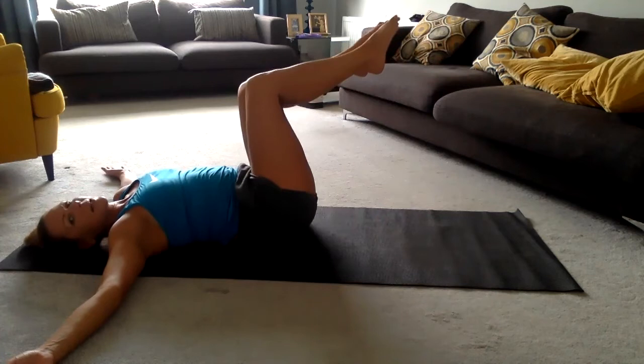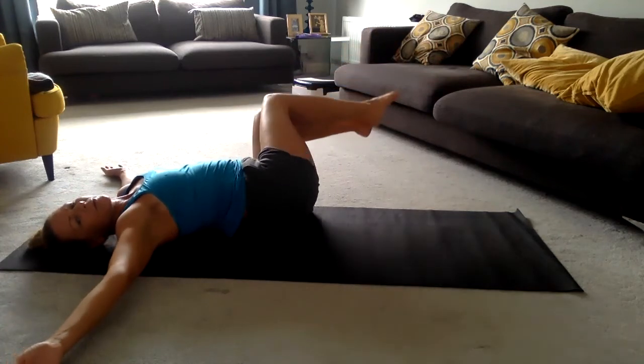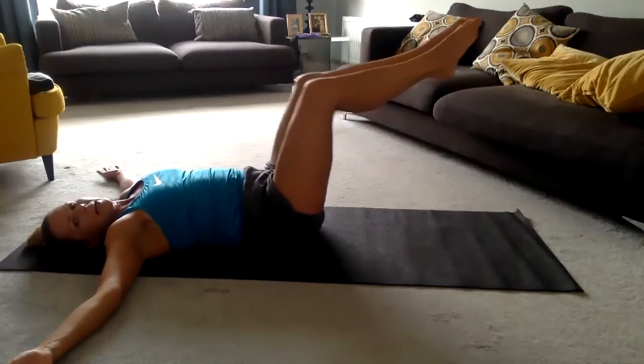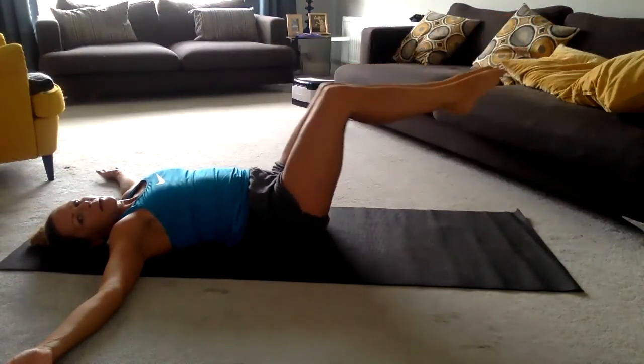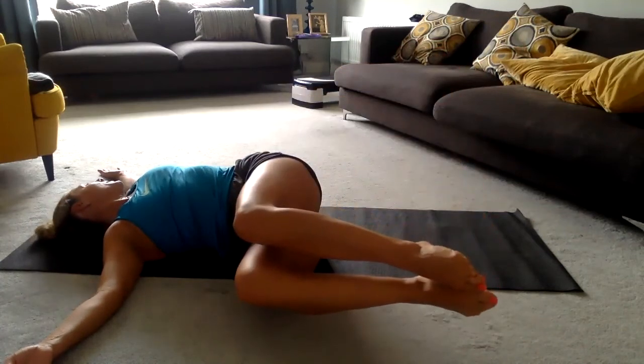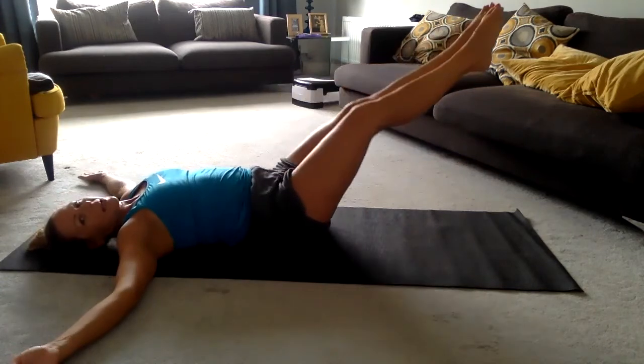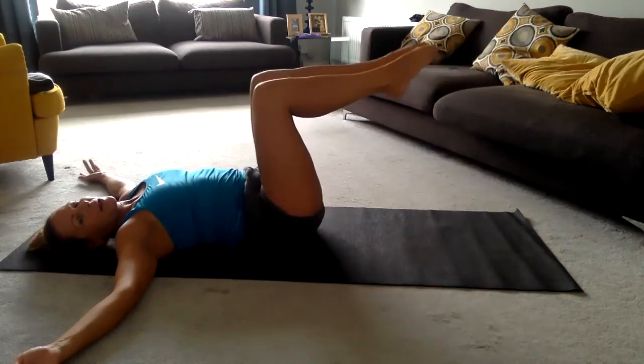So just for now, work wherever you can. And I want you to just add in a leg extension in the center. So when you fly through the middle, pause, extend your legs away, bend your knees back in, and continue your rotation, turn your eyebrows the opposite way. Pausing, extending, bending, and continue.